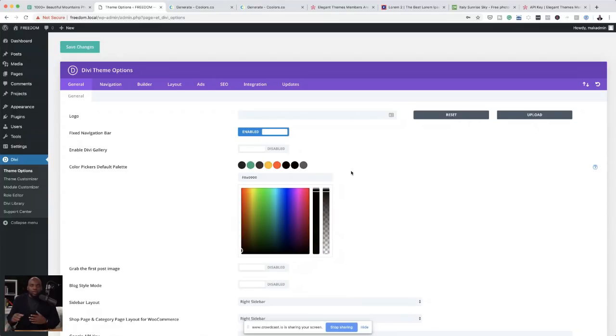And our color algorithm in Divi will also help us generate some colors if we do need them at a later stage. But the most important thing here is I have the 5 colors that I need, and then these 3 are just my gray colors for my font, which I'm going to use throughout the website. Okay, so now that we have this is looking great. Let's go ahead now and save changes. Okay, so we have our colors in place.